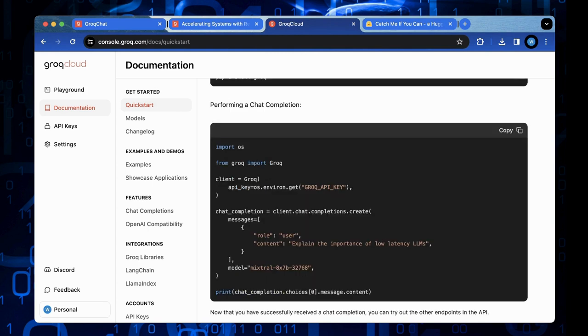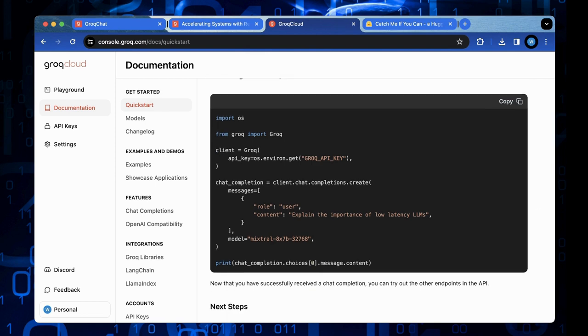The first one is to replace the OpenAI function with the Groq function. Then replace your OpenAI API key with your Groq API key that you can create from your Groq account. The third one is to replace the OpenAI model name with a model name that is supported by Groq. Currently there are three supported models: Llama 2, Mixtral 8x7b, and Gemma 7b. That's it for developing a chatbot using the Groq API.